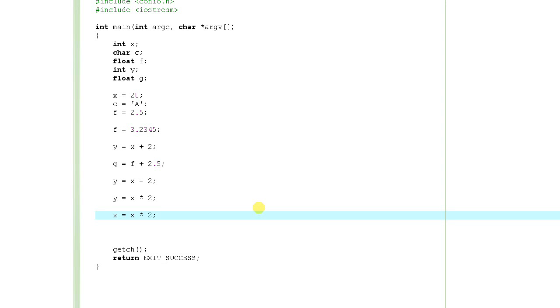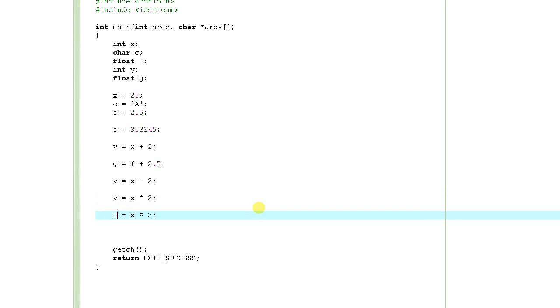What this is going to do is multiply x by 2 and then assign the result to x itself. See, in algebra this is an invalid equation. But we are not doing algebra here, we are doing programming. So what the compiler does is generate the machine code as we talked before, and that machine code tells the computer to multiply x by 2 and then assign the result to x itself. So what is the value of x here?